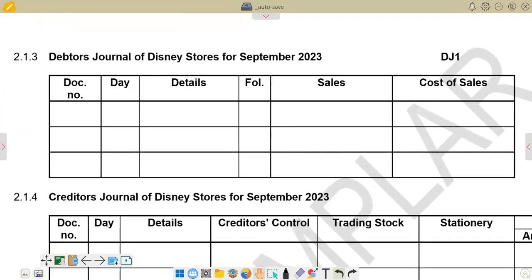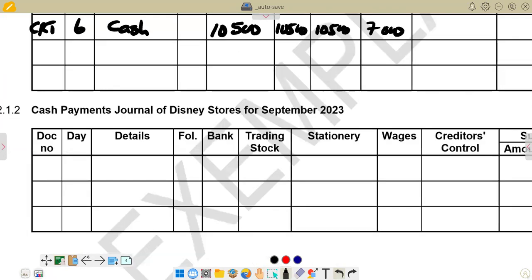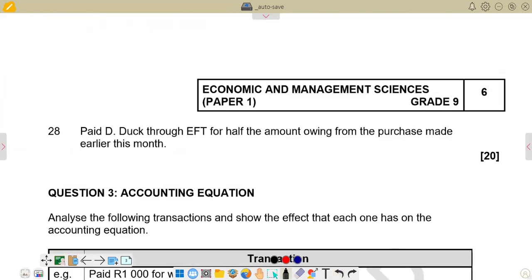1.3. So that's where we're going to enter it as our document number. Then on step 6, we're going to have our 36 here. And on the day, we have 8. And on details, we're going to put our mouse as our data. Then the total amount that we have is 1,800. And on the section of cost of sales, we calculate it as 1,000. So this is how we can enter that one. Then we can go to the next transaction. Try to see how we go about it.